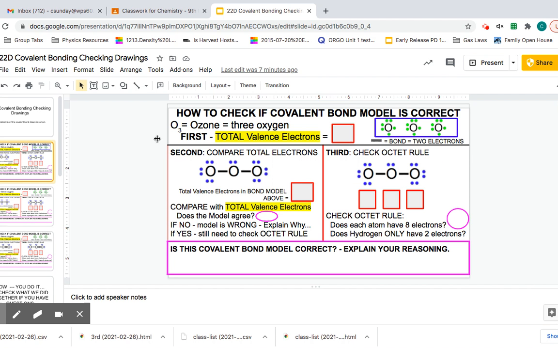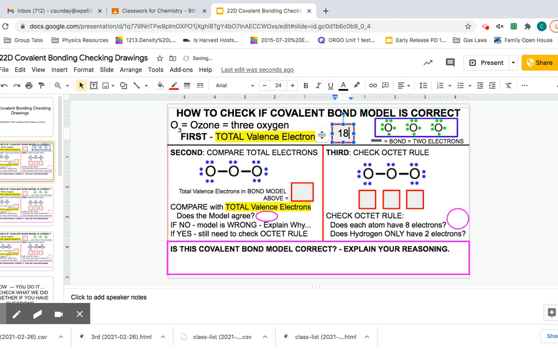We follow the steps in order because first goes first. The first step is the total valence electrons. Normally, we go to the periodic table, find the column, all that stuff. But I made this easier for us. The picture to the right has the valence electrons already drawn. We have our 3 O's, and there are 6 valence electrons around each, so we just need to add that up. So there are 18 valence electrons.